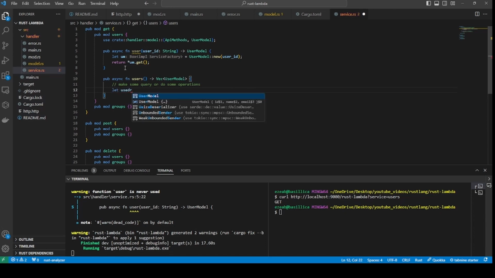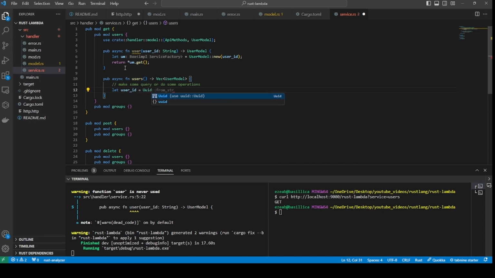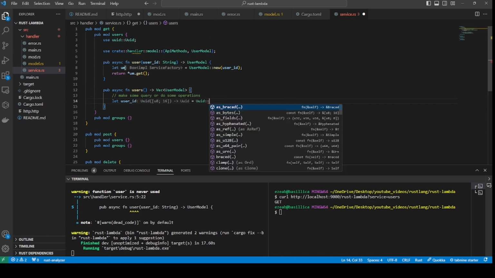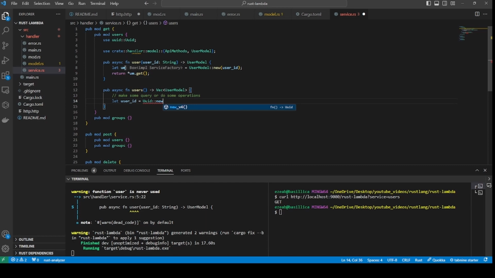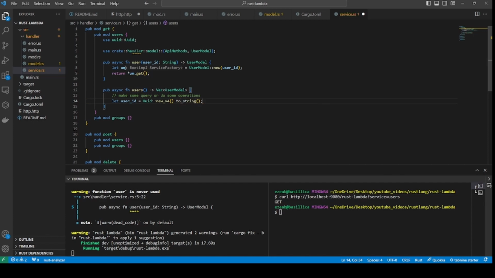Let's create a user. This is just for tutorial purposes. UUID, new v4, and we convert to string because we need a string in the end.